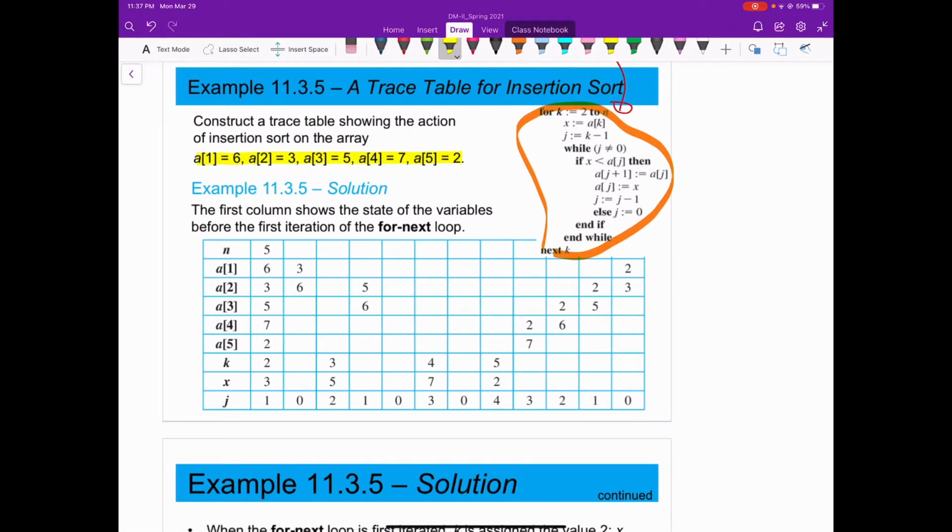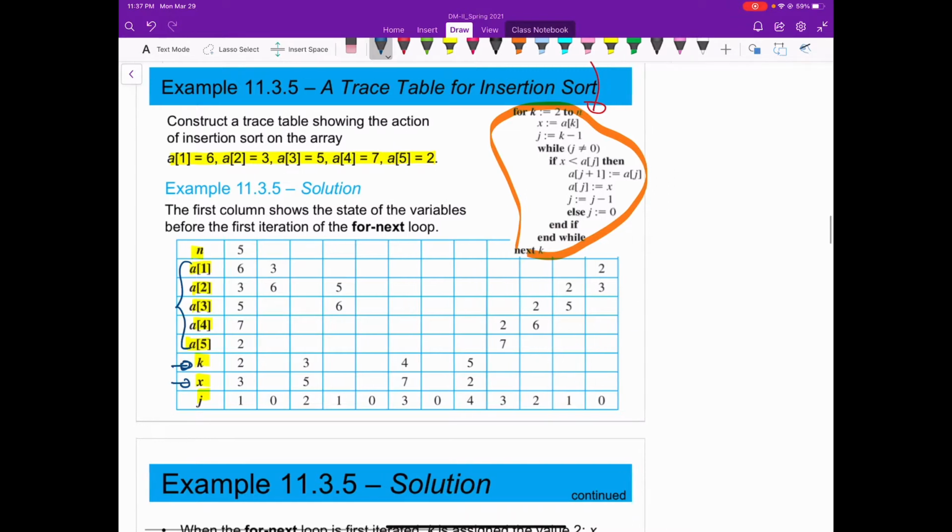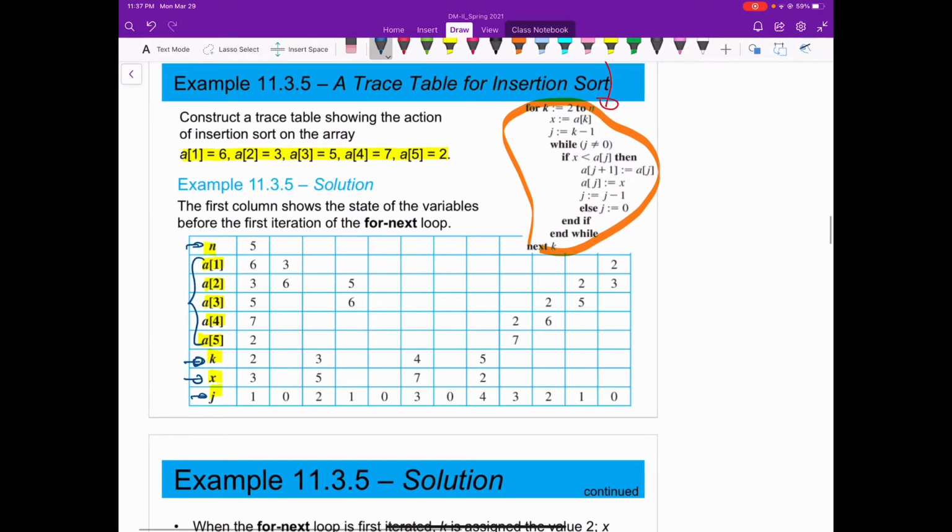The first column is representing the corresponding entities. These are the elements of the array, and then K is an index, X is a value, and J is an index. N is the number of values in the array.